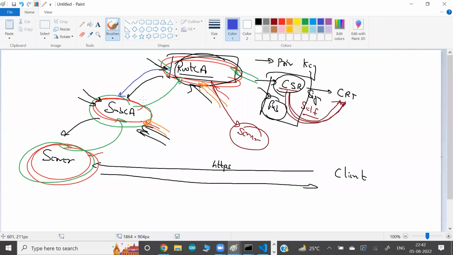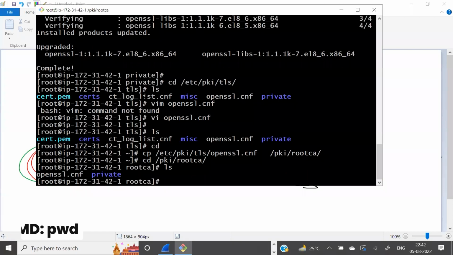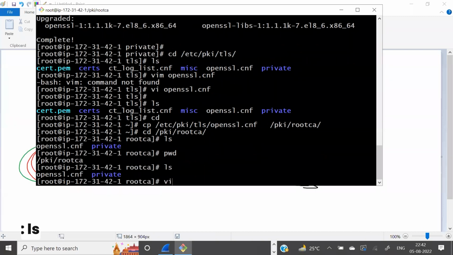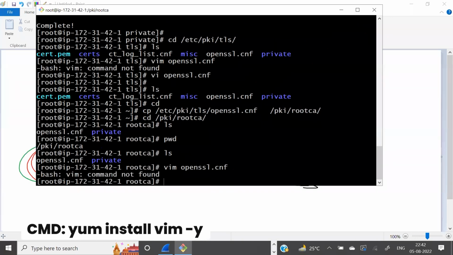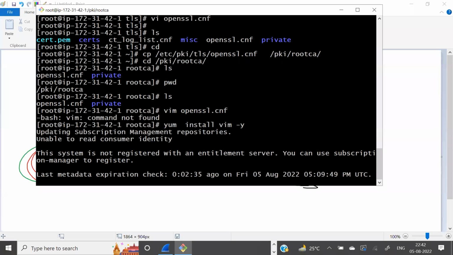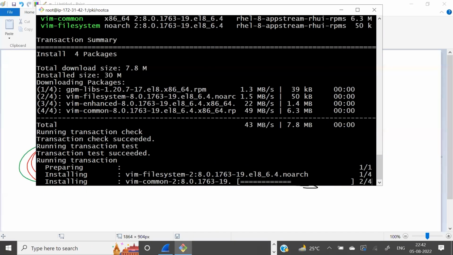Right now I'm here in this folder. So if you go to this configuration file, what you copied for the root CA is the configuration file. In this config file, let me install the vim command also. Vim gives colorful text in the file. One minute.